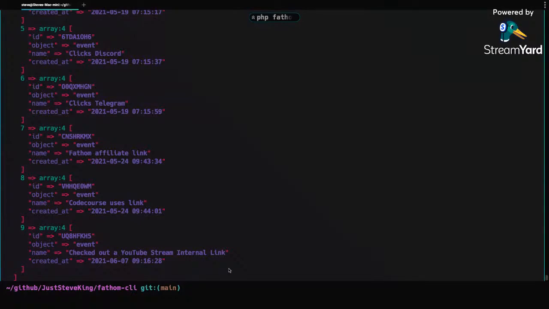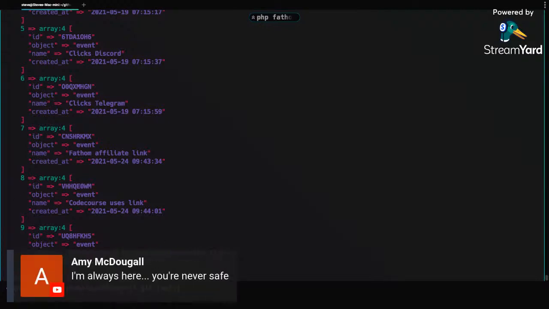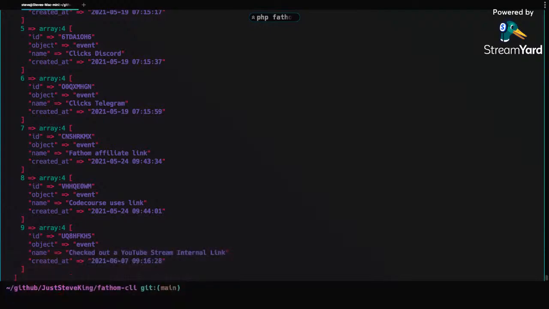So the API key for the CLI, is that per project via env? Yeah, so yeah, you are always there, wife. I know. I'm never safe. You heard it. If you don't hear from me again, this is why. She got to me.